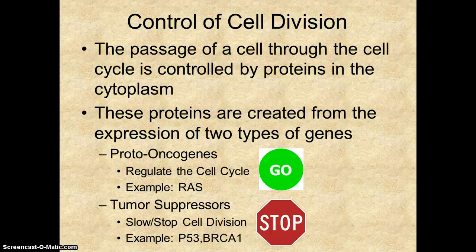If a gene recognizes that a cell is able to divide and has done things correctly, then the gene will basically say go. If the cell has not done something correctly, then the gene will express the stop code, and it will abort the process and could potentially signal for cell suicide, which we will talk about in a minute, or it will just say we are not going to divide at this point.